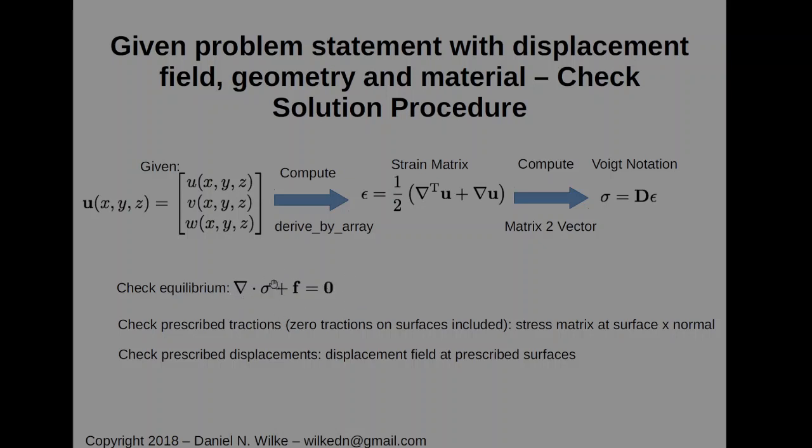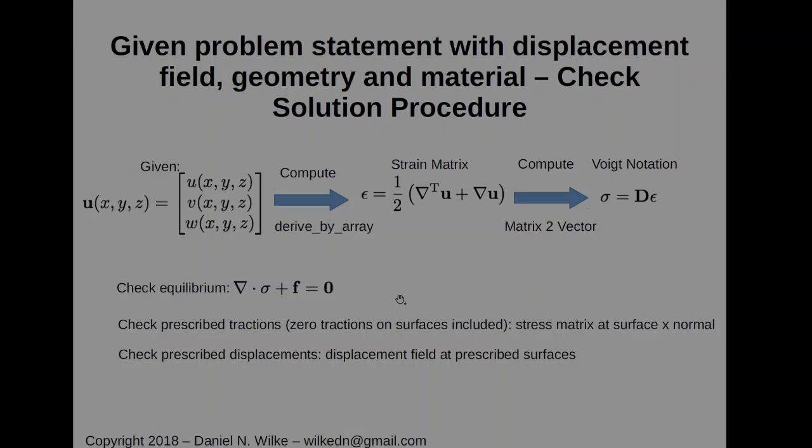And this divergence of the stress tensor was essentially the equilibrium equations that we derived. And this is just writing it in a bit more compact form. So this is the gradient operator dotted with the stress matrix. And then you can see essentially what we have is a sum. The dot product tells you we're going to sum stuff. So instead of having a matrix in the end, we're only going to have a vector. The one is the sum of forces in x, sum of forces in y, and sum of forces in z. And remember, sum of moments equals to 0 was the symmetry of the stress tensor.